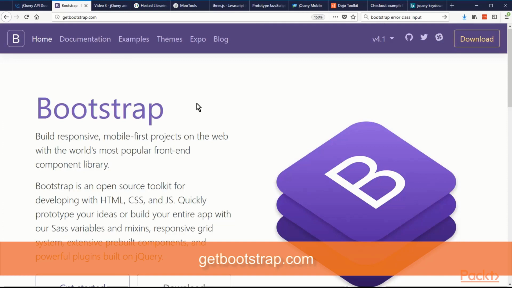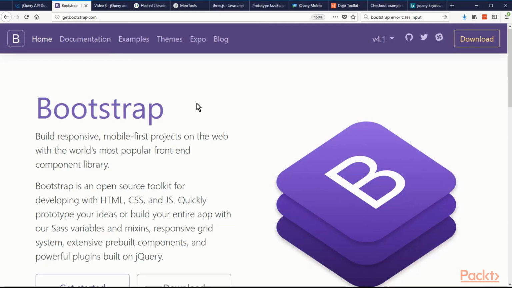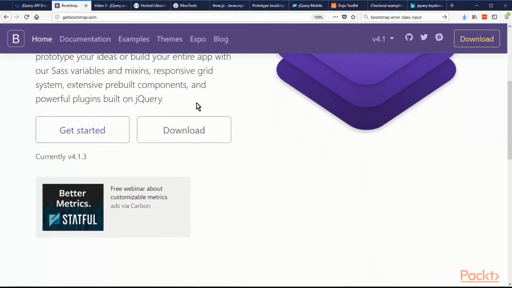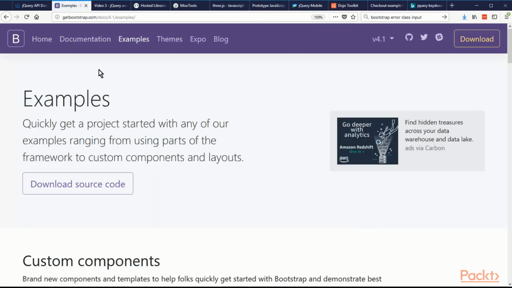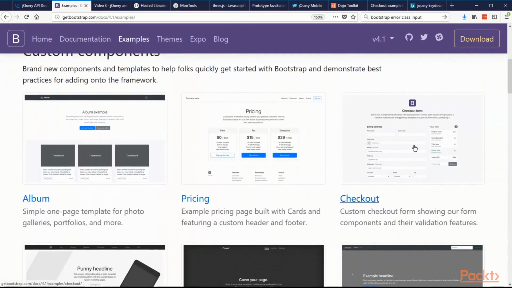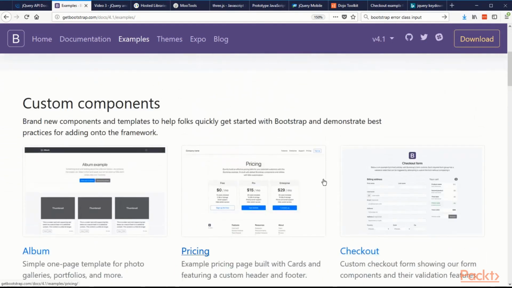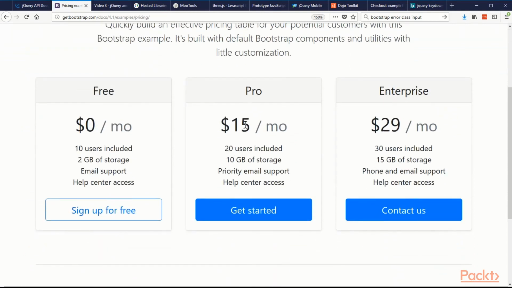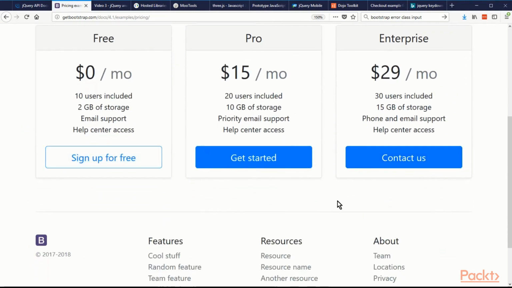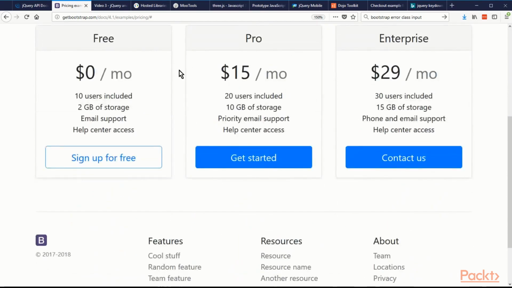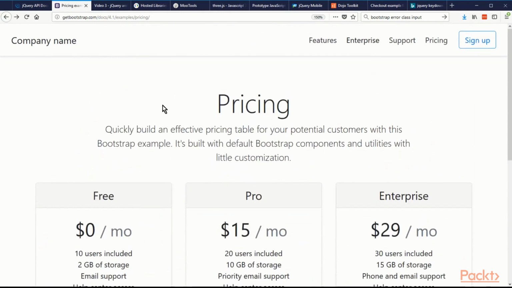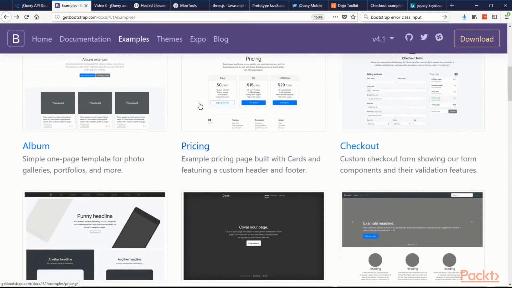So Bootstrap is an HTML and CSS framework that utilizes jQuery and a few jQuery plugins to allow you to quickly and easily develop websites. And there are examples, there's themes, and there's also good documentation. And so right here you can see there's a whole bunch of templates and themes. In a previous video on HTML, I used the pricing template. But all of this, the CSS is predefined for you, the interactions are predefined for you. Everything is predefined, all you have to do is kind of fill in the content. So that is Bootstrap, and very similar to jQuery, it just makes things a lot quicker.